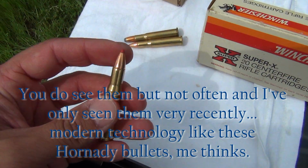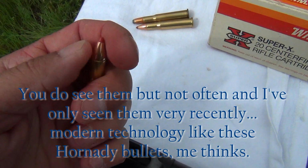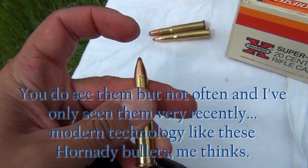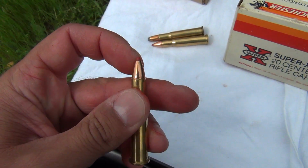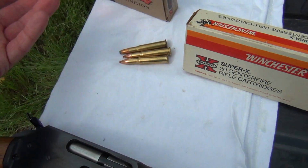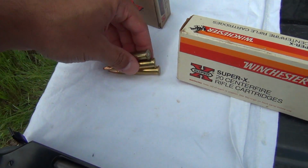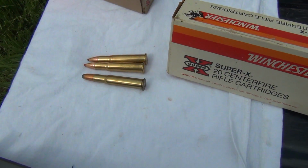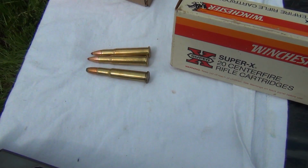So what they did here is they put this polymer tip in, and I don't know exactly what it's made of, but I guess it's soft enough. It doesn't feel very soft, but it's soft enough and blunt enough that it won't set off other cartridges, but it increases the ballistic performance of the round, and it increases the terminal ballistic performance of the round.